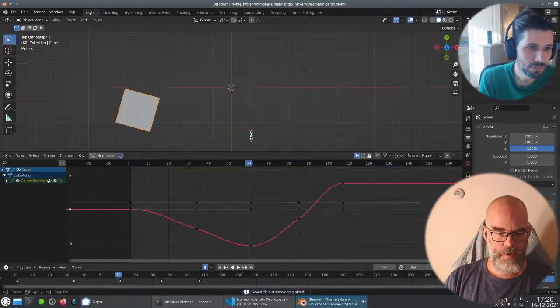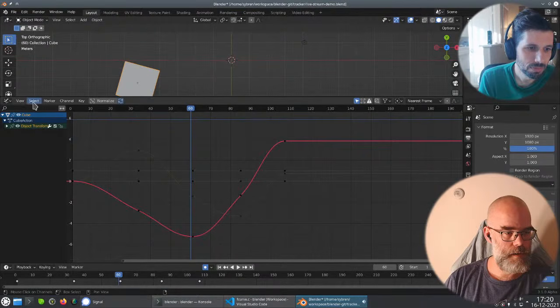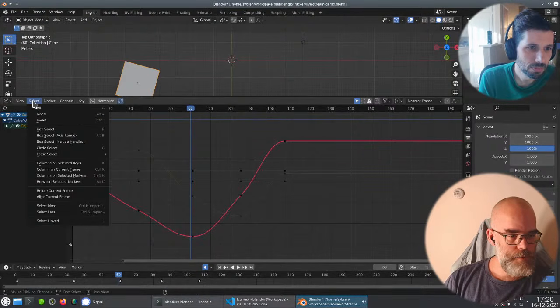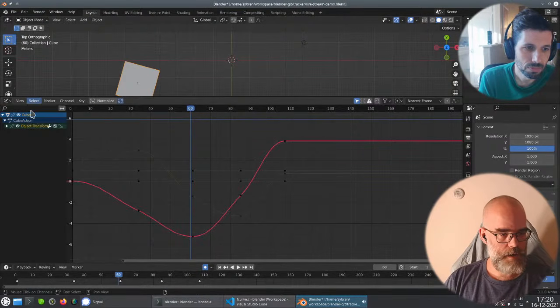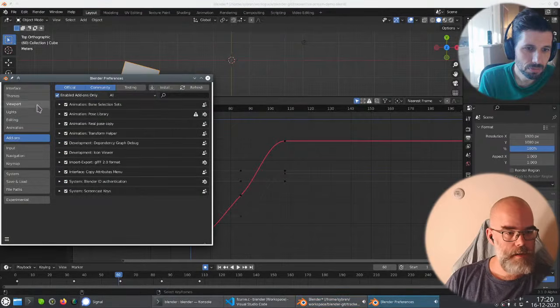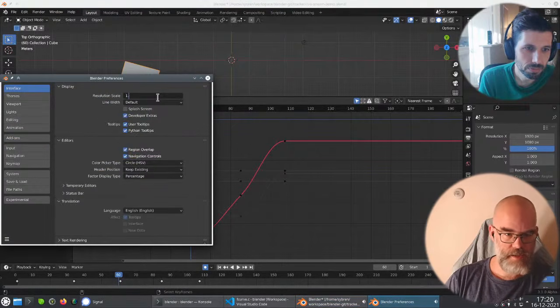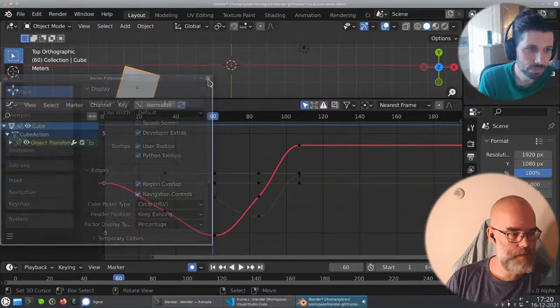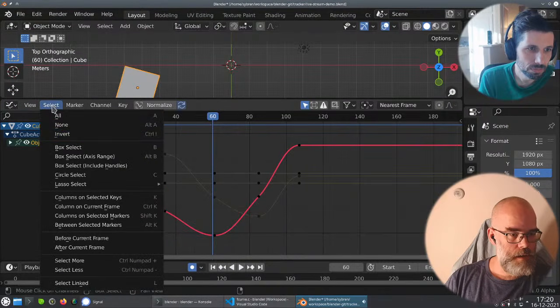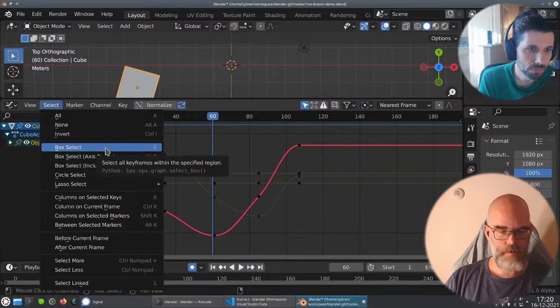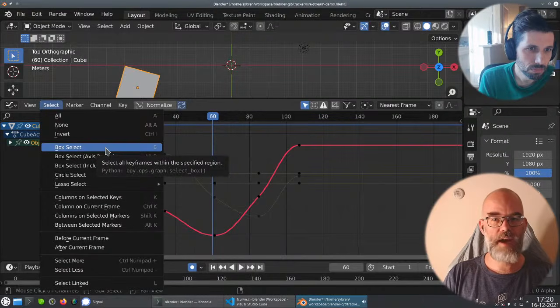Now we want to do a box select. So the first thing I would do is go into the menu. Let me increase the interface size. There we go. We have box select. Of course I have developer extras enabled and the Python tooltips enabled.